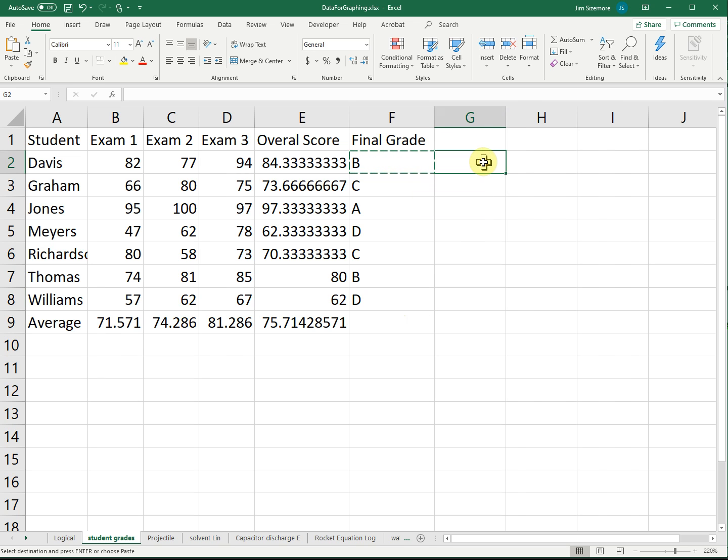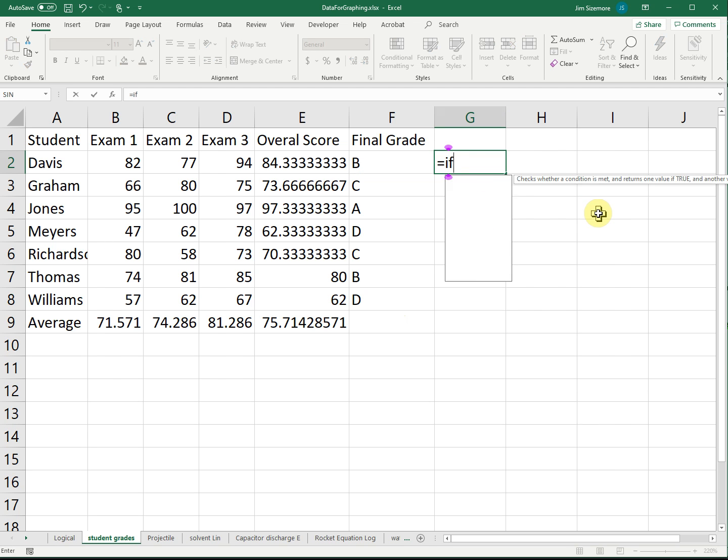Now, let's look at an easier way to do this. Equals IF, we can use what's called the MOD function, especially, let's say, to calculate pluses and minuses.